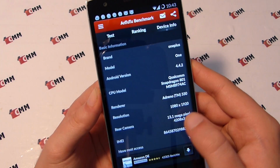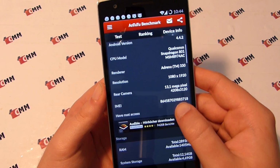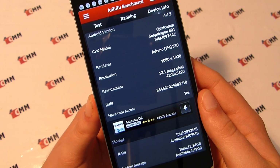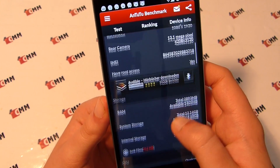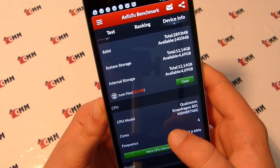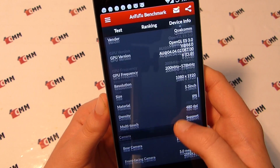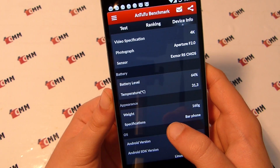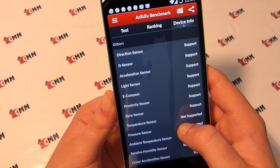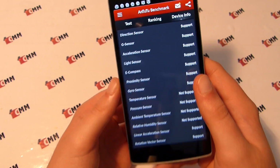And let's have a quick look at the device info. So this is based on Android 4.4.2 KitKat, CyanogenMod 11S. As you can see here, the screen resolution is 1920 by 1080. The rear camera has a resolution of 13.1 megapixels. Then we have 3 GB of RAM, which is a hell of a lot, 16 GB of internal memory, of which 12.14 GB are usable for you. And then we have, of course, a Sony Exmor camera lens here. And here you see some of the supported sensors, and that's pretty much all important, from e-compass to gyroscope to linear acceleration sensor, so that's pretty nice.